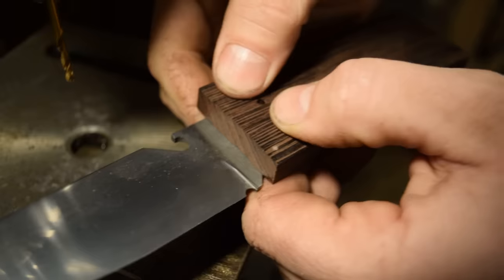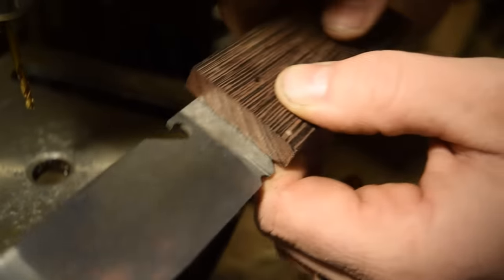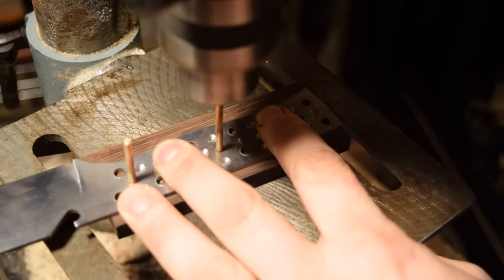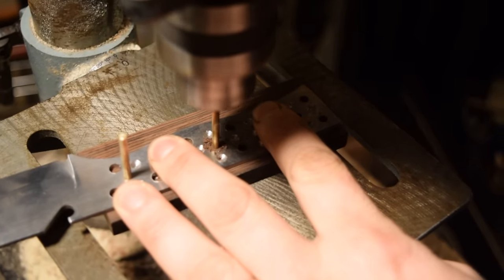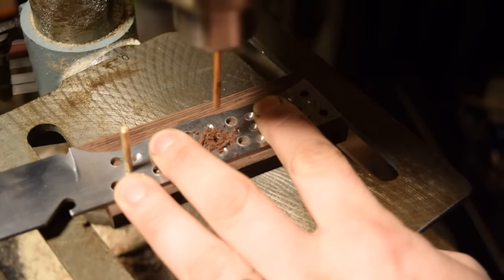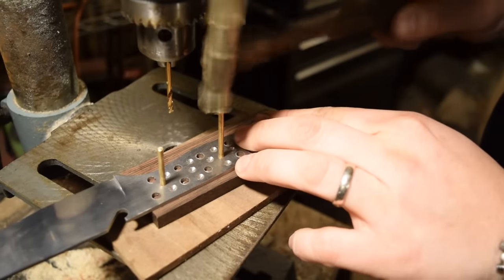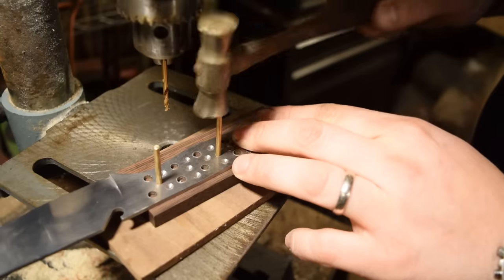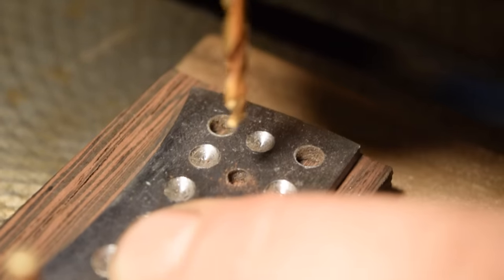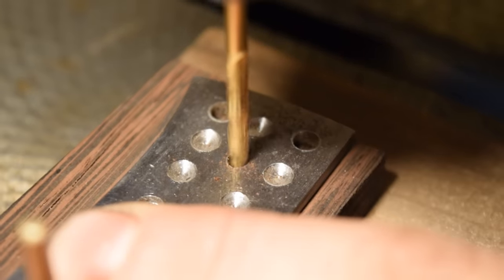Drill out one, and then you take that scale and one of your pins that's going to hold it together later, and you run your pin through the handle and through the knife. So that way, that pin is going to stay in that place. Then with that pin in place, you drill out your second hole through the handle, that's existing hole, and through the scale. Then you run your second pin into that hole. So now you have two holes drilled through one scale and through your knife, and you put your pins that you're going to use through those holes. That way they're not going to move, and then they're going to match up later.